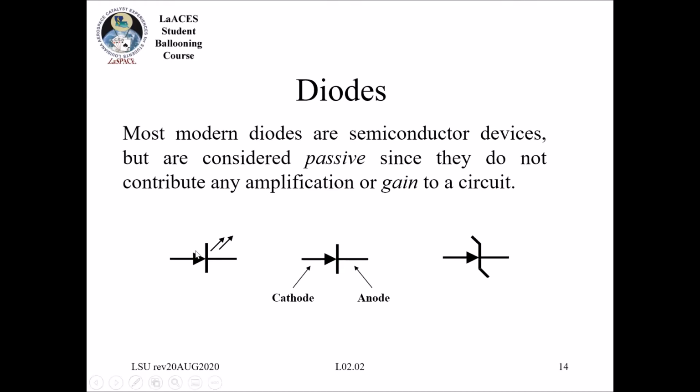And in the center here, I'm just going to go over this. This is the schematic symbol for it, and you can see that there's something called the cathode and something called the anode. So this is when this device is hooked up with the positive side connected to the anode and the negative side connected to the cathode, and current is flowing through the circuit.